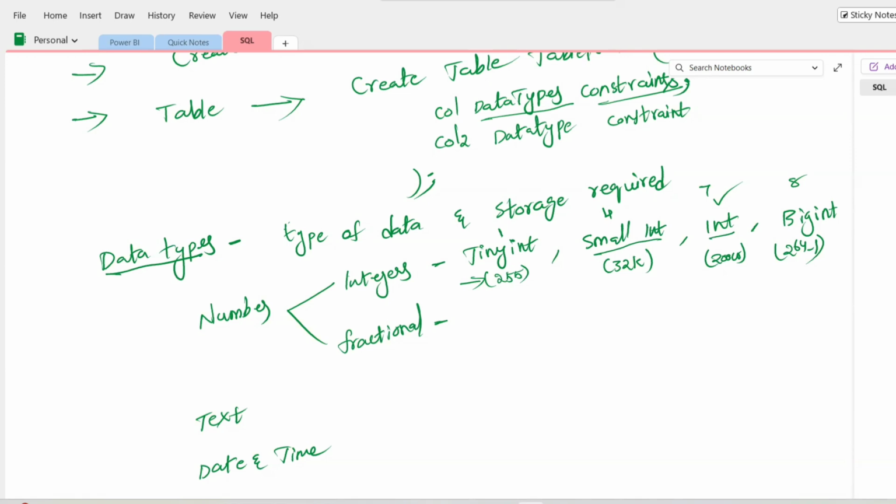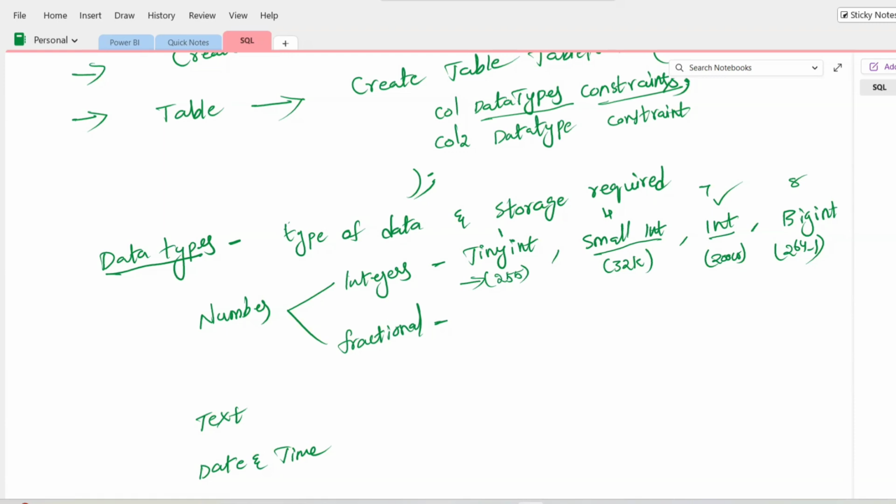If so, then for salary I can use integer as the data type. If I am storing age, then I will use tinyint. This is how we decide the data type from the lowest to the highest based on the maximum value that we are going to store in that specified column.